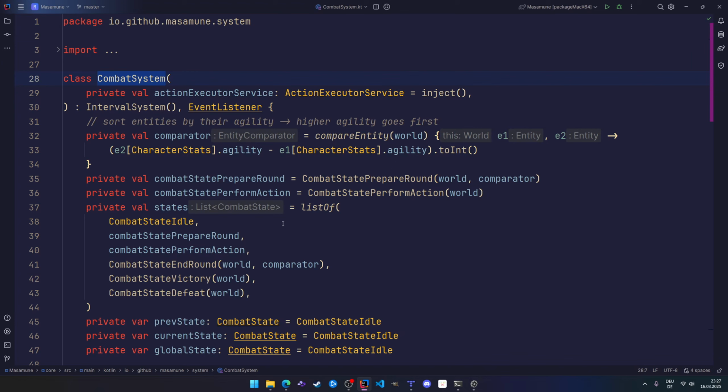And the global state is a victory or defeat state, which basically means if all enemies are dead, then the player has won the battle, and if all players are dead, then the player has lost the battle. Those are global states which are checked all the time, independent of the other states which are currently active.